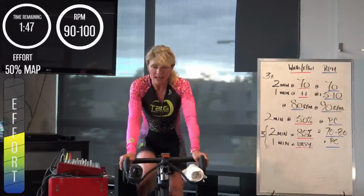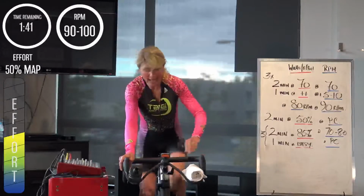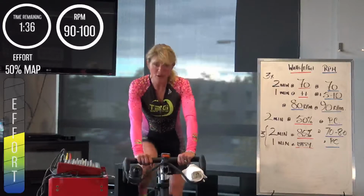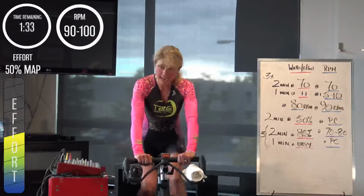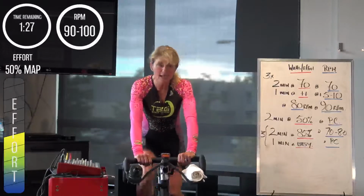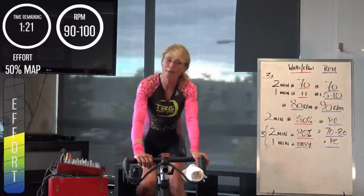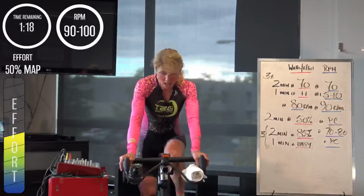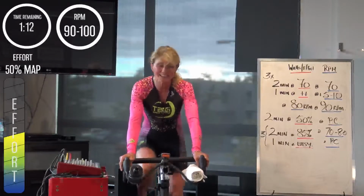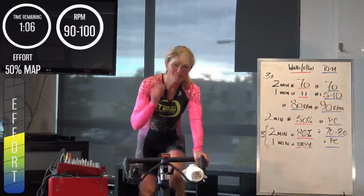Efficient cadence. We're doing those 3 last hard efforts again. If you have to drop more than 50% right now, take a little piece for yourself and then come back. Remember how hard it feels to go to this kind of effort from just sitting up and relaxing. So take a little bit. You're going to go in just over a minute. This is the last thing we'll do today. This is a confidence builder, knowing you can do this at the end, good for up here.